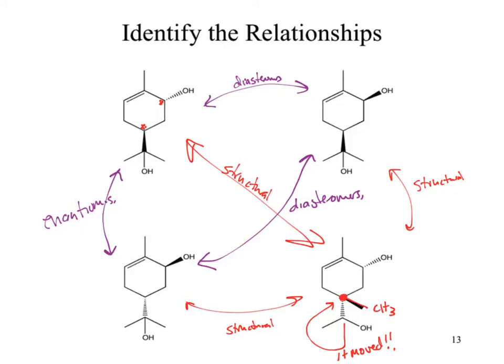How else could this question be made more difficult? Notice that the structure was drawn and directly copied across. All we did was exchange wedges and dashes. I could have just as easily, instead of drawing it directly across, picked it up, flipped it over, rotated it, and then drawn all my wedges and dashes. All of those permutations you're responsible for.